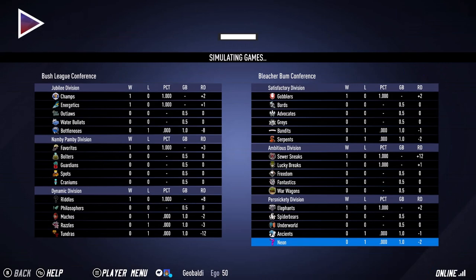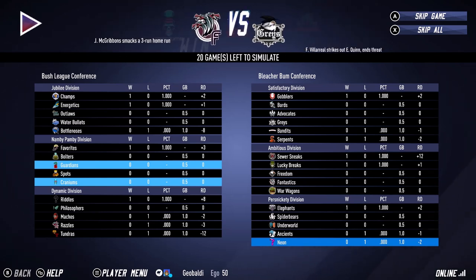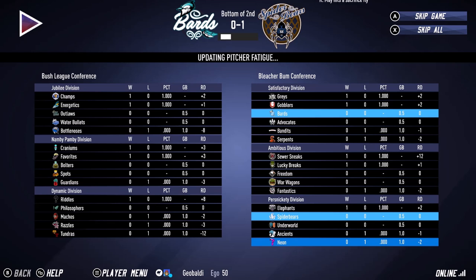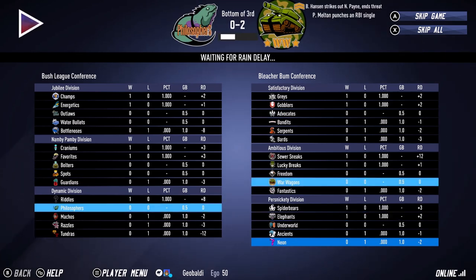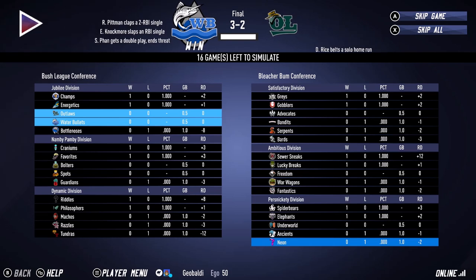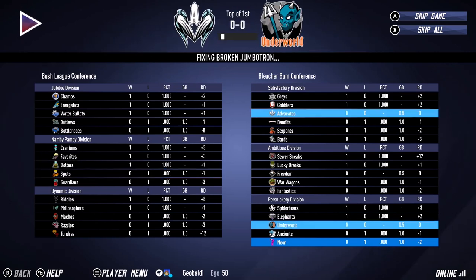Let's go ahead and simulate up to our game. Cranium pulled that one out. Fnatic's grazed one. Spider Bears shut out the Bards. Philosopher beat the War Wagons. And they've lost that one. Spots and who is this? Whoever that is, won.